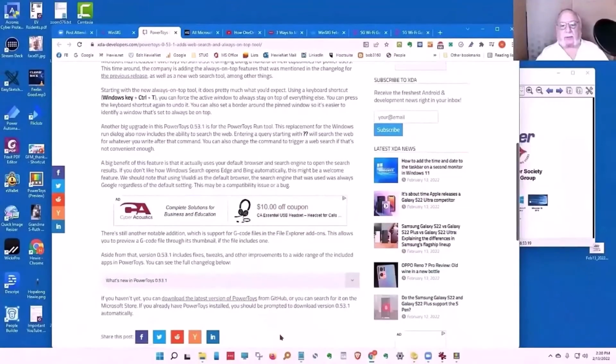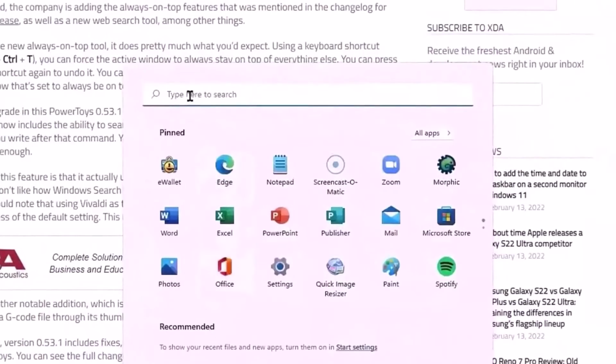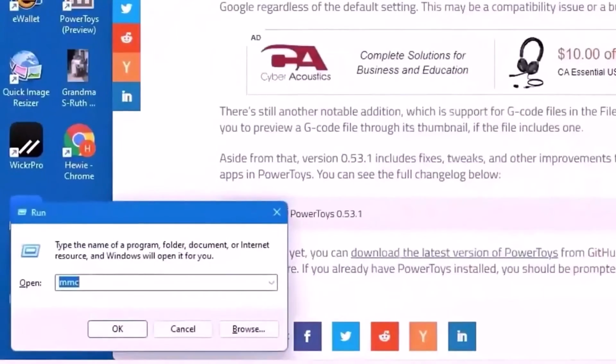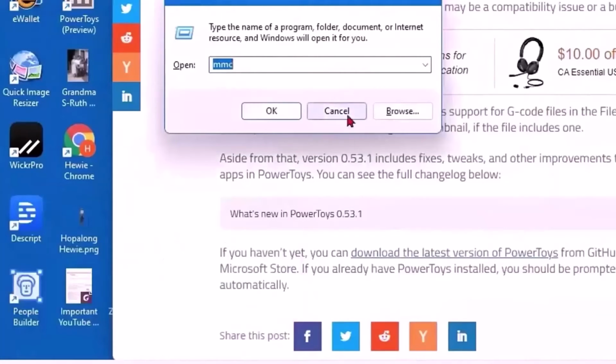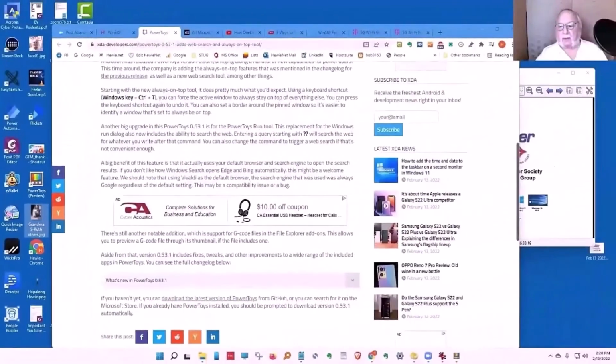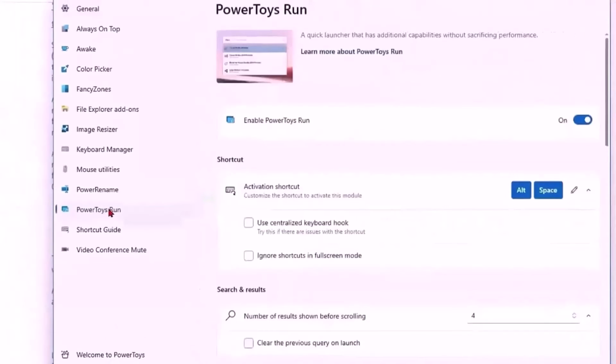A lot of times to get to the run command, you would come down here and just type in run, press enter, and you get the run command, and you can type anything in that. But if you use the one that's in the Power Toys, again, let's find the Power Toys, and we use the Power Toys Run, we click that, and then, let's see, it's enabled.